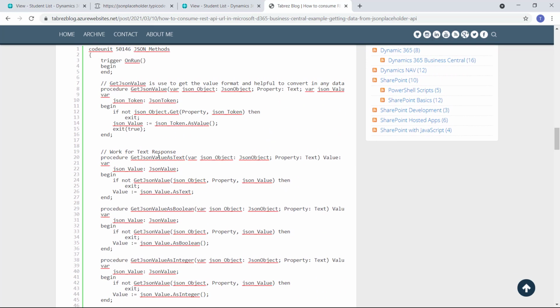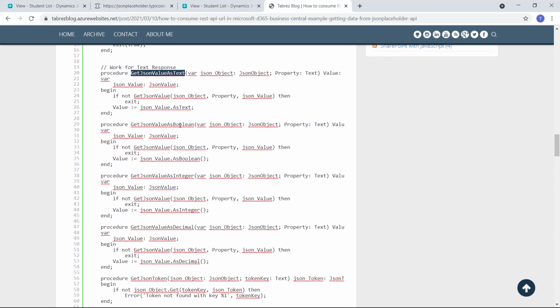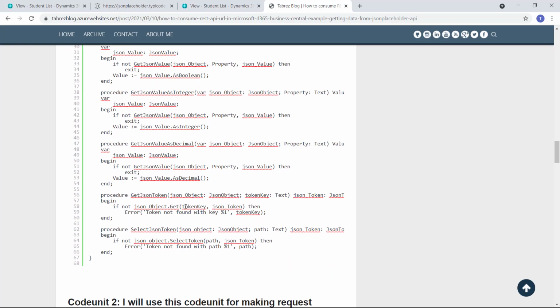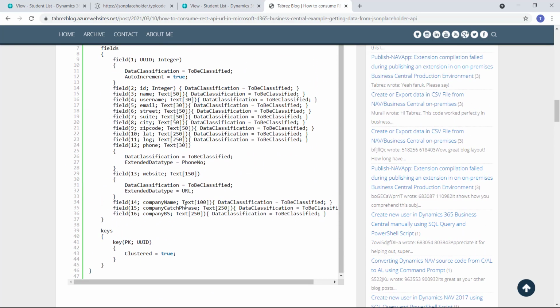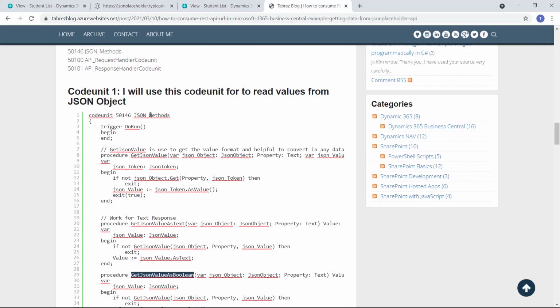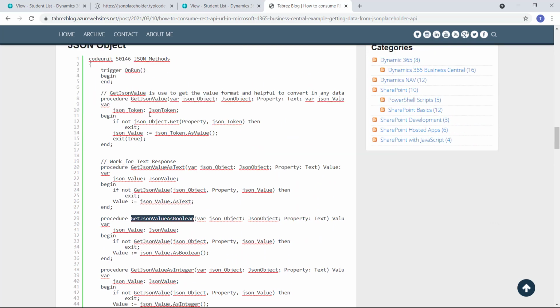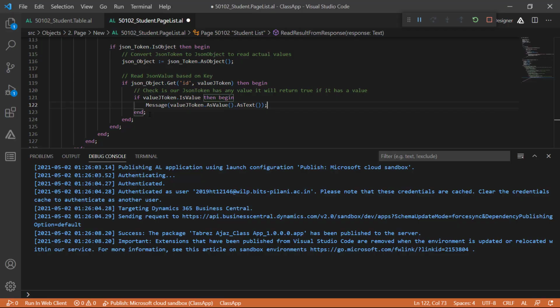Like if you want to read your JSON values as text, then you can call this method. If you want to read boolean, check get JSON value as boolean. So I have different methods on this list. You can add this codeunit to your solution, and you will be able to handle more response types.